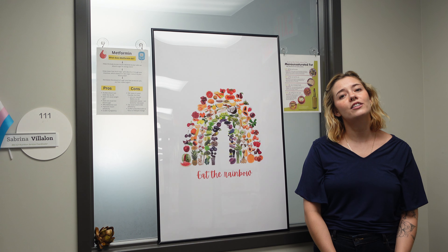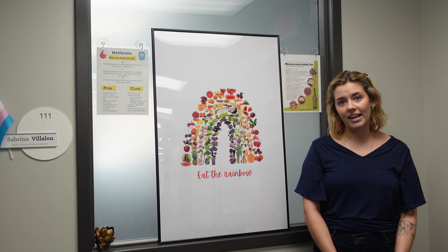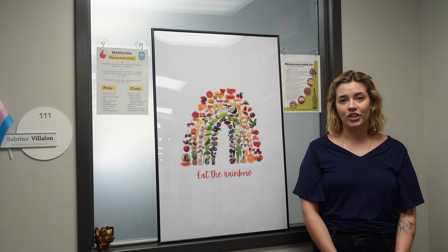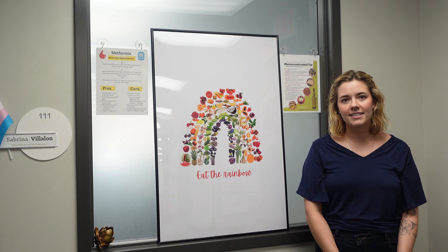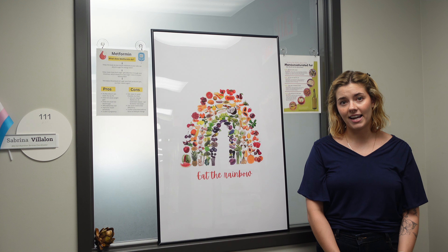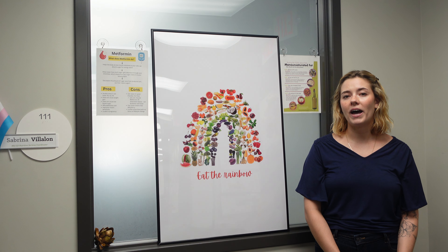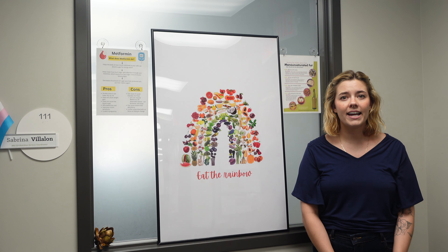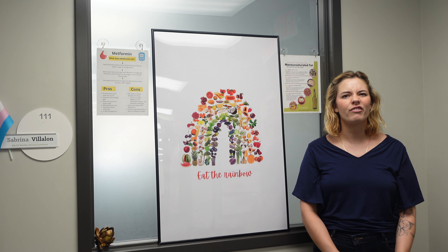Sell-by dates are specific to the grocery store and how long they can have items on the shelves and up for sale. These are foods that should be refrigerated or frozen once they get to your kitchen, but are still safe to consume and should have good quality past the sell-by date. For poultry or ground meat, eating the food one to two days past the date should be okay. And for beef, three to five days after the date has passed. Eggs will typically last three to five weeks past the sell-by date, but if you're unsure, look for signs of mold and/or odors that seem off or smell bad.